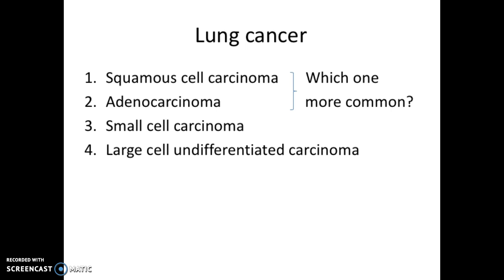So in the US, adenocarcinoma is already the most common type of lung carcinoma, which is 40% of all lung carcinomas, while squamous cell carcinoma is the second most common lung cancer in the United States, which is about 25 to 30% of lung carcinomas, and my source is the American Cancer Society website. I think the trend is now nearly similar in Malaysia as well. We tend to see more adenocarcinomas now.